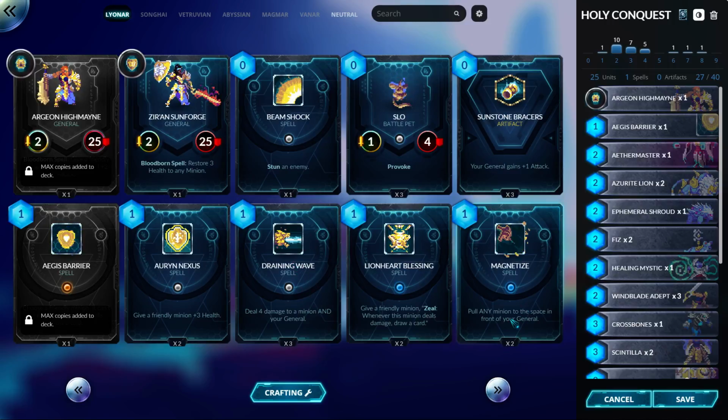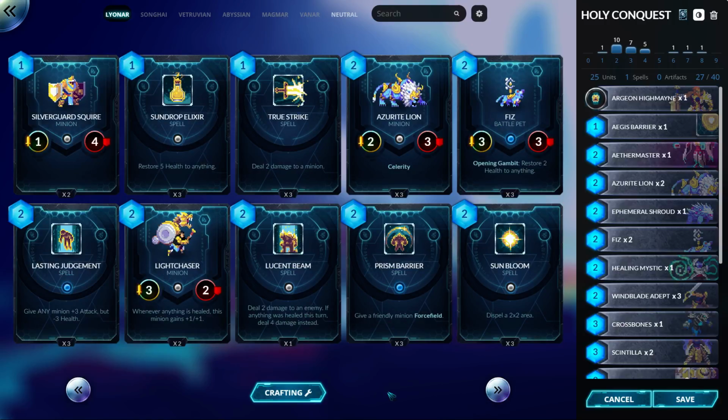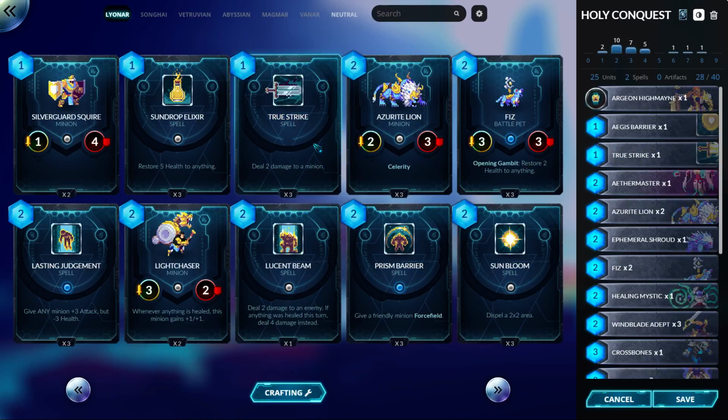Pull any minion to the space in front of your general. Nah. I am going to take 1 True Strike: deal 2 damage to a minion, so that's a damage spell. It's quite useful.